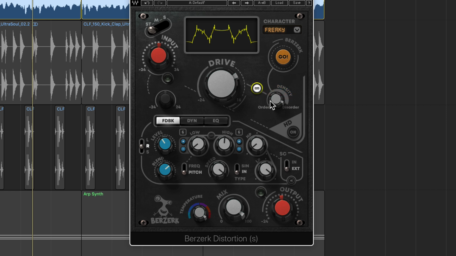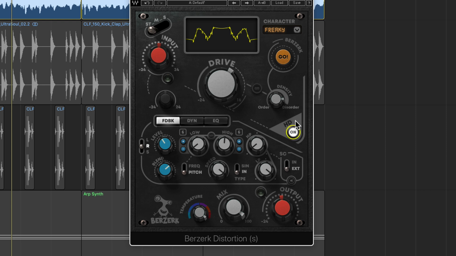Then you can link the two as well. And there's a Berzerk button here that says go, and I think all this does is it sets this to sort of like a random value. So I kind of like that tone there.